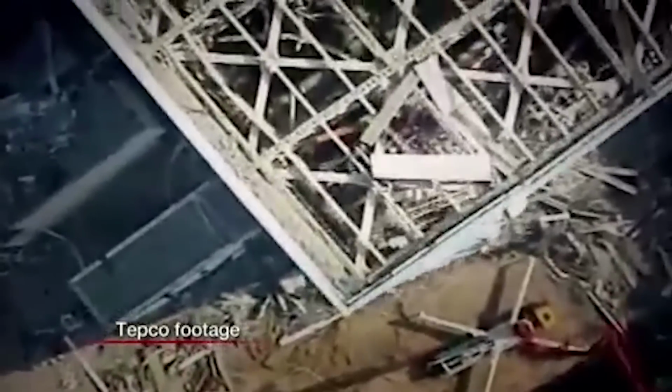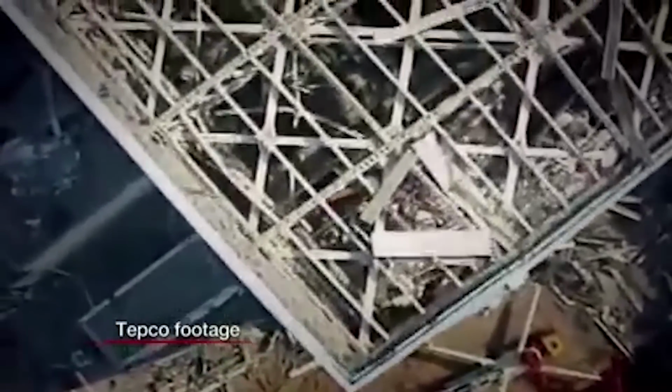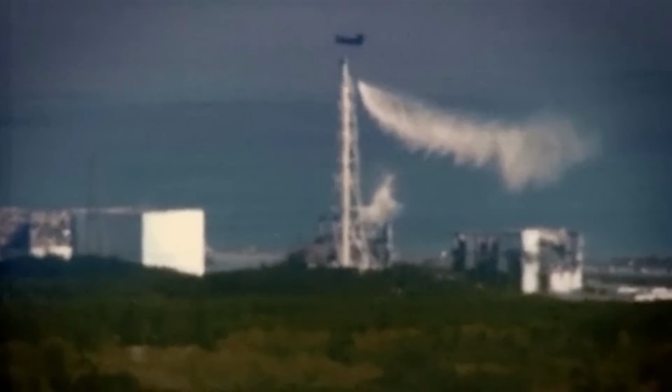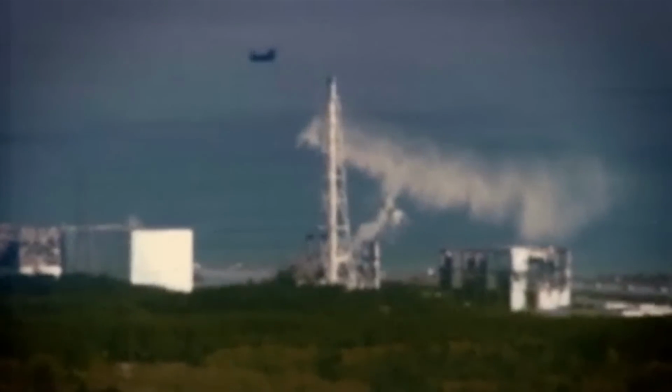The Japanese Prime Minister ordered a desperate tactic, dumping water on the spent fuel pools from the air. Tungsten plates were bolted to the helicopter to protect the pilots from gamma rays, but the wind was too strong for accurate aiming. The Japanese government ordered a team of Tokyo firefighters to park a truck by the sea to suck up water, then lay 800 yards of hose and leave it spraying into the fuel pool.